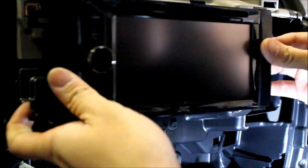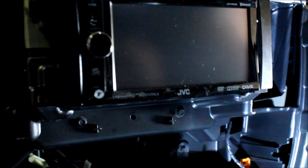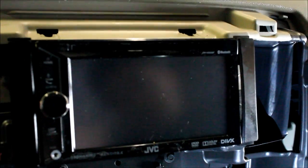Now on some of these modules you might notice an extra harness. That was for the steering wheel control module interface. This vehicle does not have steering wheel controls on the back of the steering wheel, so we don't need to worry about that. But you see it goes on nice and clean. Even though you can't see it, we want to keep it nice and professional.